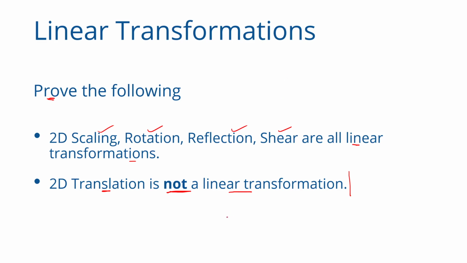The coordinates that we have been talking about are 2D Euclidean coordinates, and we are unable to represent translation as a 2 cross 2 transformation in this space. So we will see what we can do about that, but please make sure that you understand this concept of linear transformations before we go there.